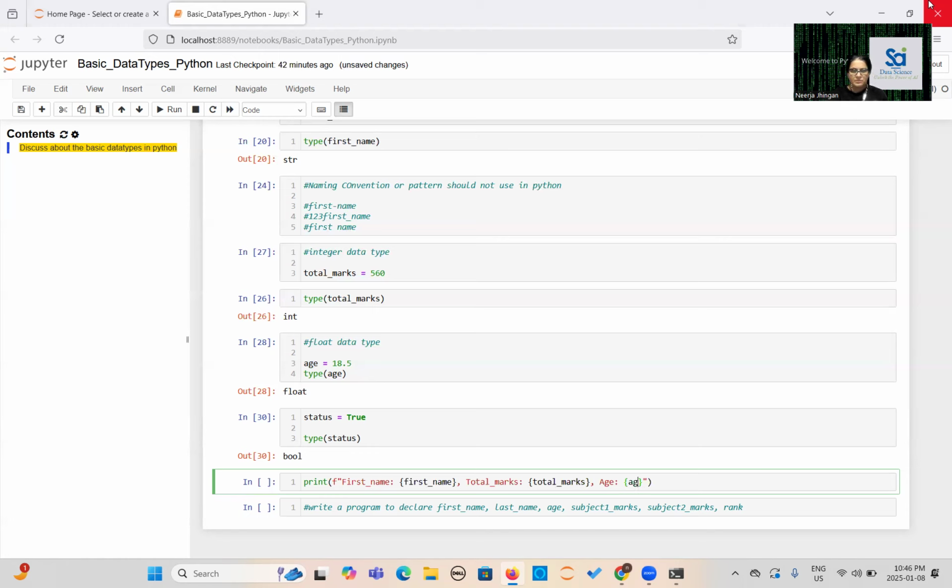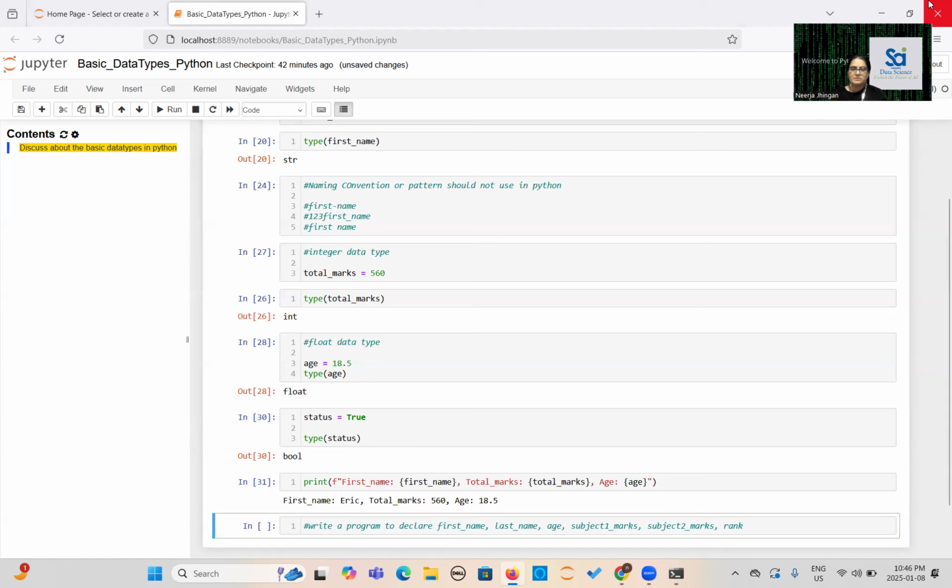Here, the variables you declared; now we will print it. You can see everything is printed in one line and it looks very professional. So this is called the format function in Python.